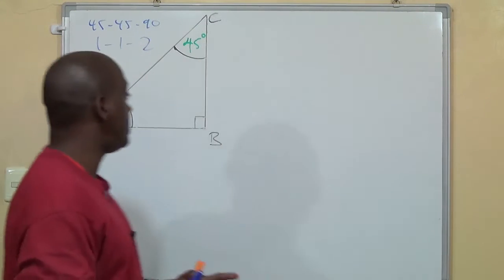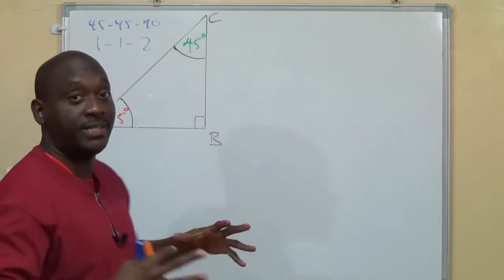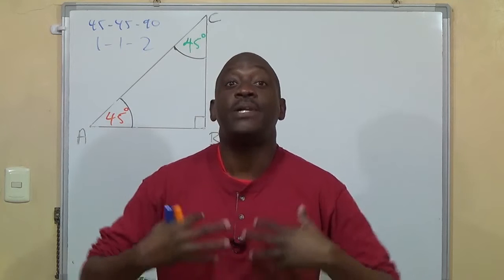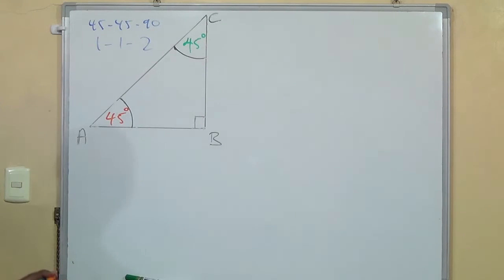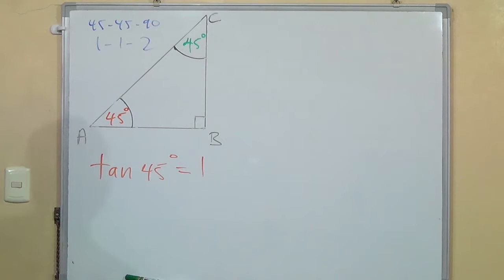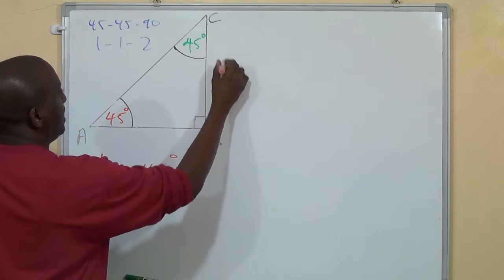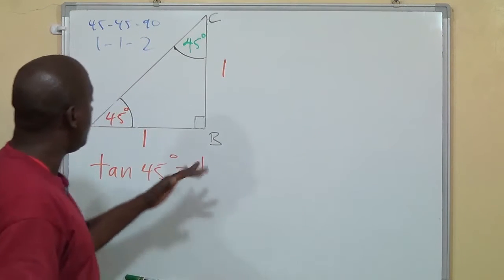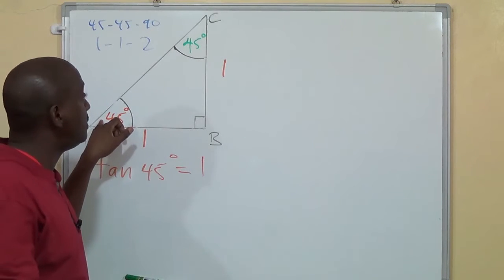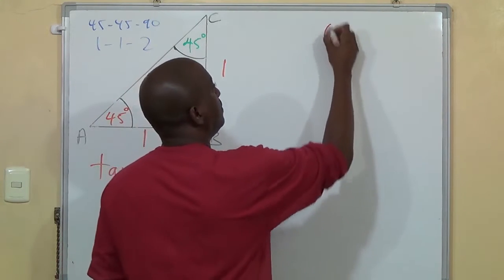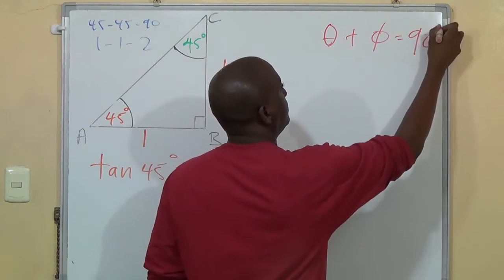So with this triangle now, we could get into another trigonometric ratio that is fundamental to your whole experience of trigonometry, and that is the ratio for the tangent of 45, because we know that the tan of 45 degrees is just equal to 1. Why is it equal to 1? Because the length of this side is equal to the length of that side. So anytime you have a right angle triangle where one reference angle is 45 degrees, let me call it theta, then you know immediately that phi, which is the other angle, must be 45, because after all, theta plus phi is equal to 90 degrees.